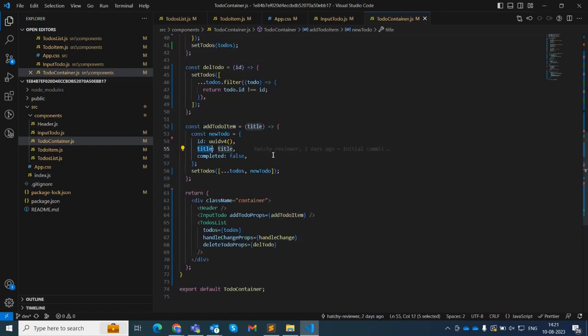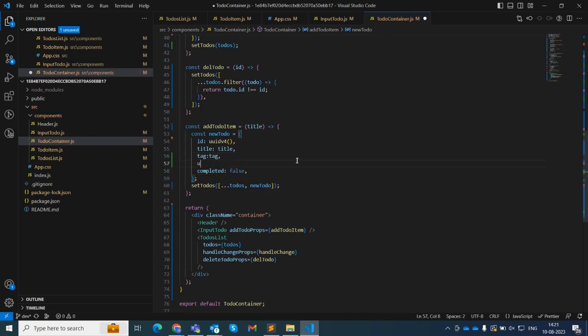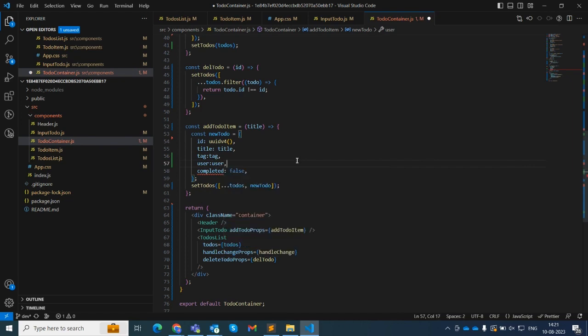Okay, so here we have missed to add tag. So in the argument also we need to pass user, and the same needs to be passed as an argument. We are using that to class.